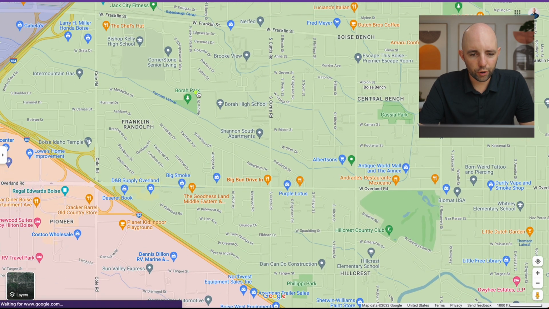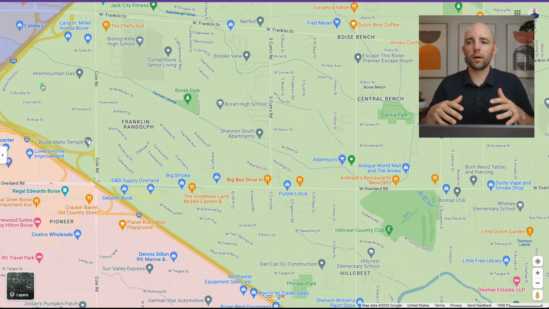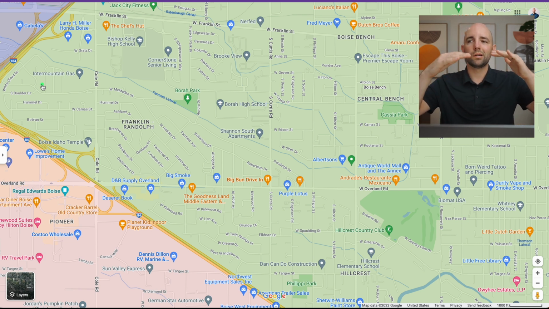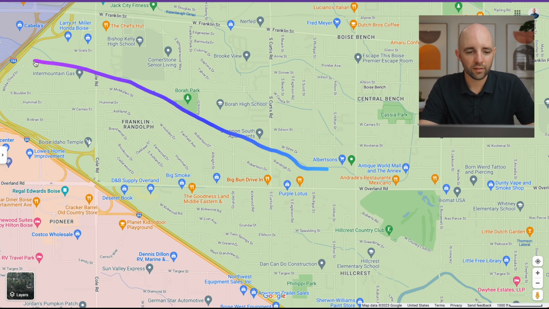So here you're going to have Bora Park. There's also Bora High School. Again, if you move to Boise, you're going to get really familiar with benches, so again, things that are higher than other areas. This is one of those areas right here. This is a big drop off. So everything drops off. And again, of course, just like we see often, there is a canal that runs at the bottom of that drop off.